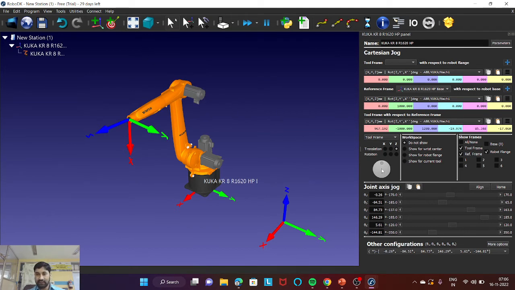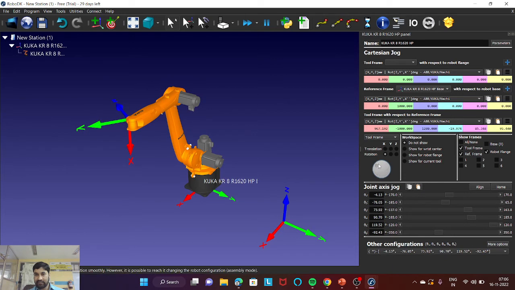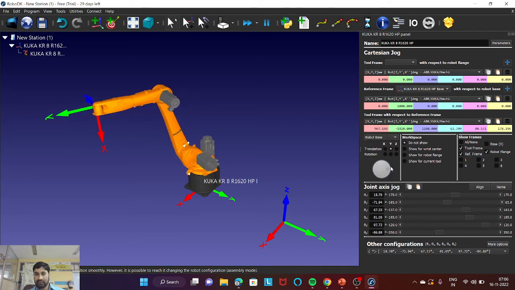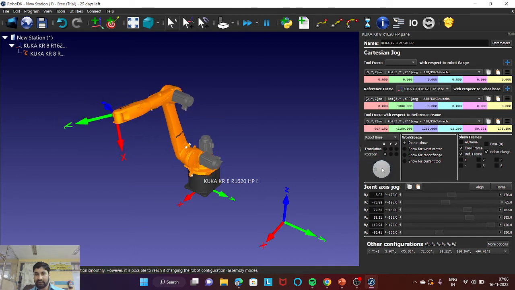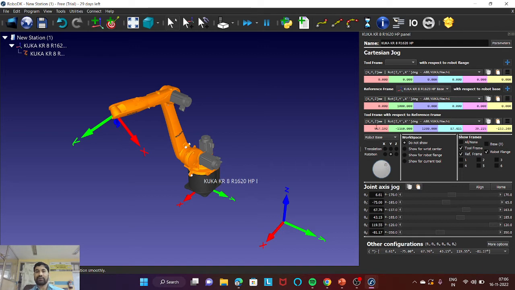Next thing is rotations. You can see here, this is in translation mode. If you want to rotate here, you have a wheel like this, you can rotate this. You can change the component arms of the robot like this, it will move here. Translation, robot base here. If you want a rotation, click on rotation like this, x-axis with respect to y-axis. This is the precise movement.